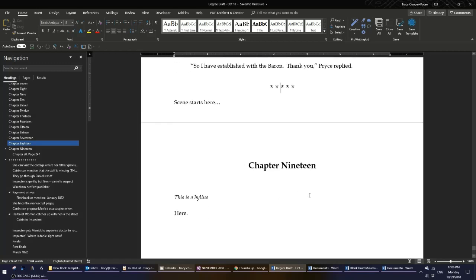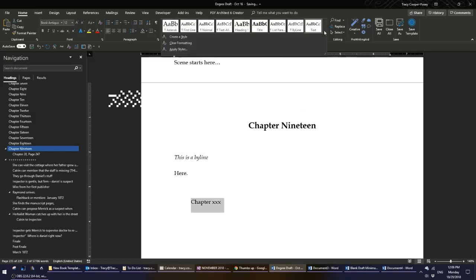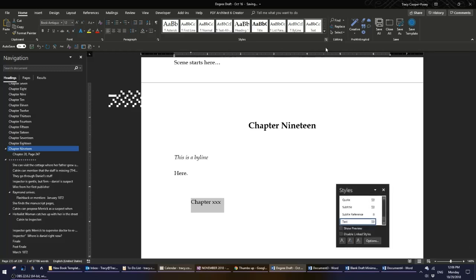Now, how you create these is very, very simple. What you do is you start with, let's say, chapter 1, 2, 3, and this is the best way to do it: you go into your styles, find heading 1.